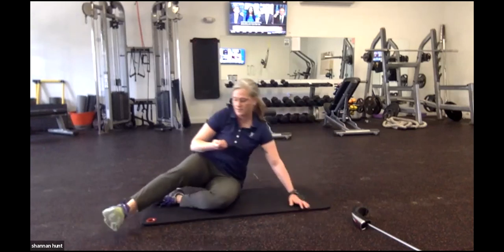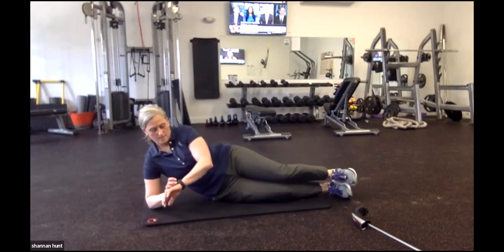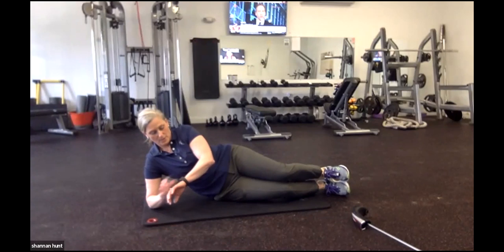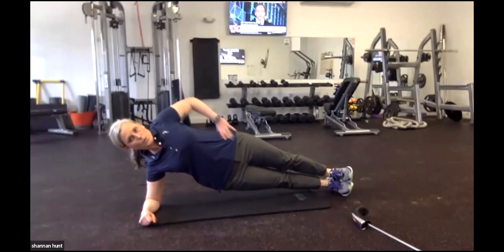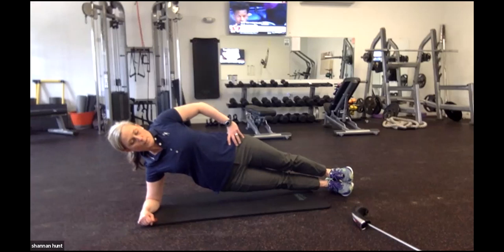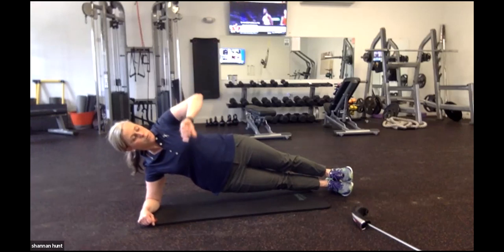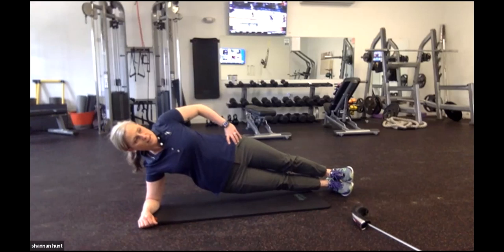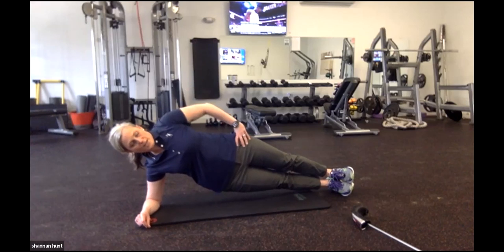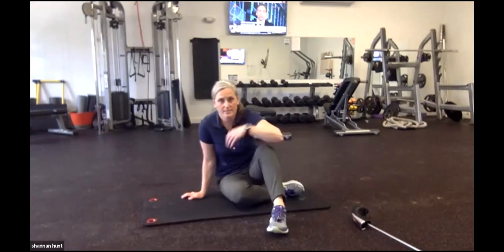We're gonna flip to the other side. And here we go on the other side for 30. Last thing, just keep the core nice and tight, breathe, and hold the body nice and still. Nine, eight, seven, six, five, four, three, two, one. And rest. Excellent job, guys. Well done.